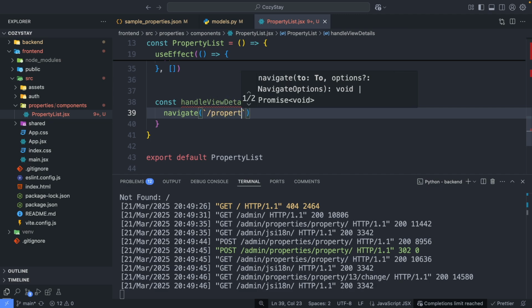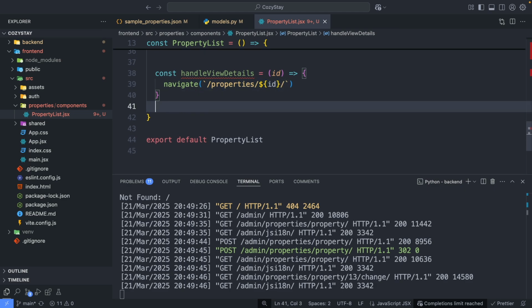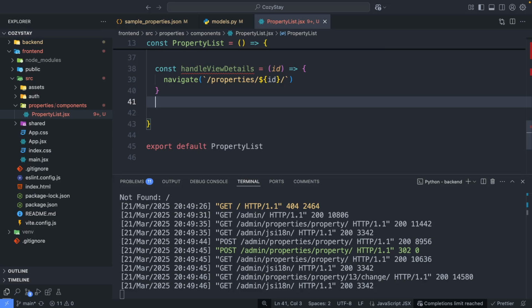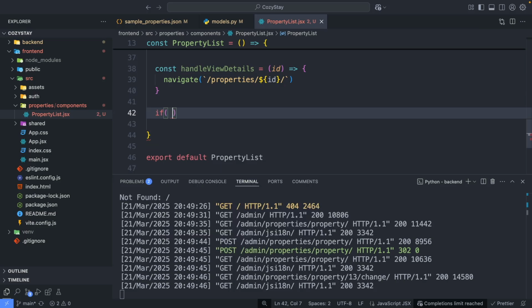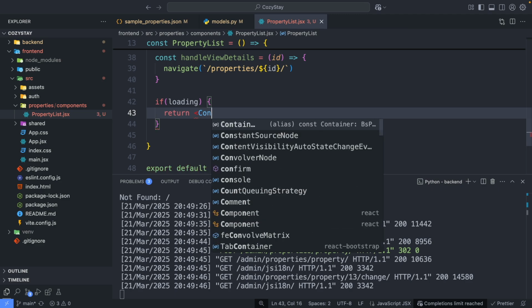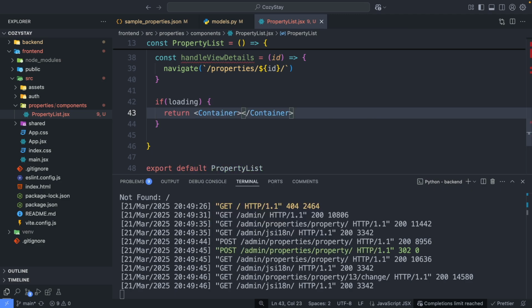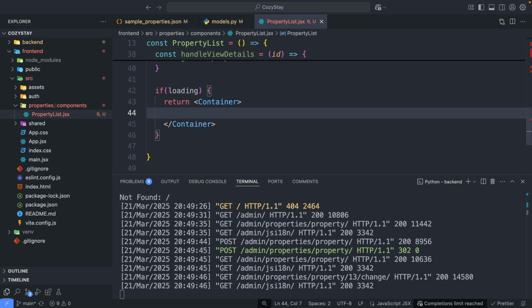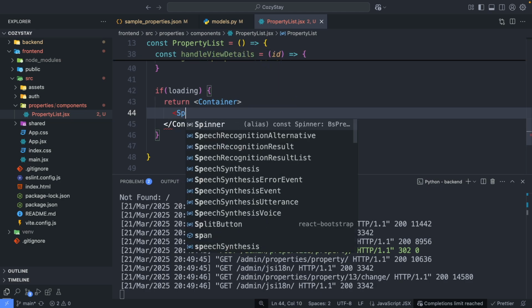We haven't created this view yet, but we're gonna do it in our next videos for this, the ID, because when we click each property, we're gonna navigate to the detail. And here, we'll also create an if loading. If loading is true, we return a container, spinner.